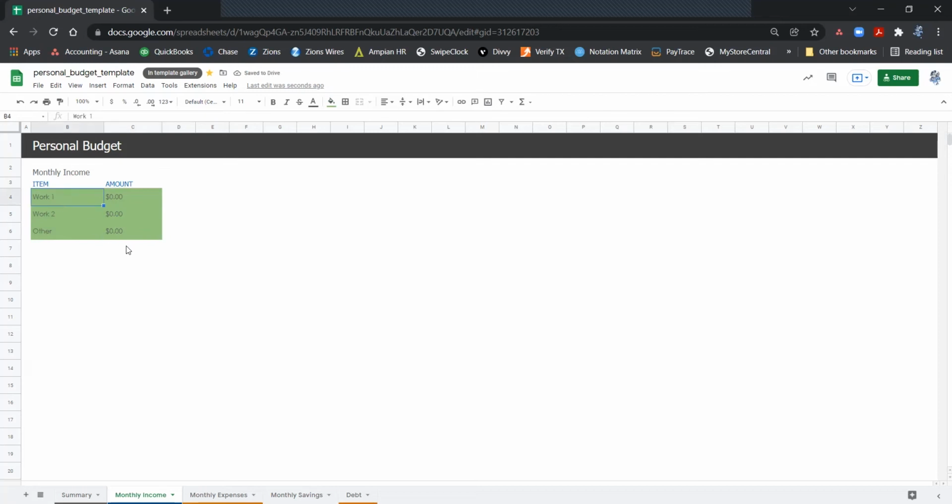So you could say, you know what, I've got a job at McDonald's, right? And at McDonald's, I anticipate making, and this is a monthly amount. If you wanted to do weekly amounts, you can do some different addition, subtraction, division, multiplication. The sheet has all of that built in, and I can show how to do that maybe in another one. But this is just going to be the generalization of how to use this sheet.